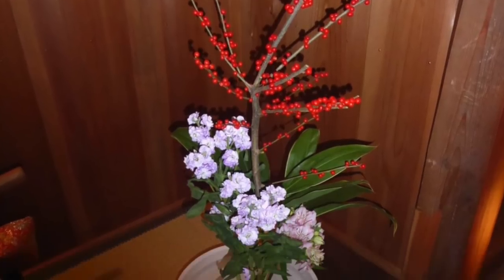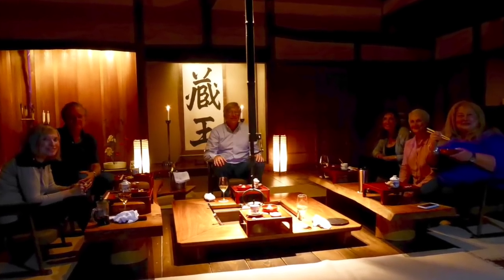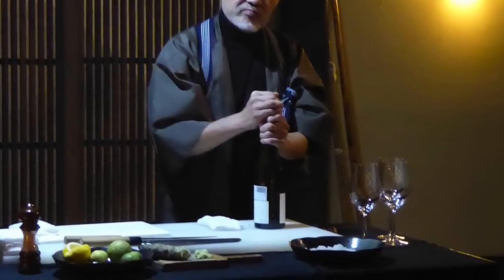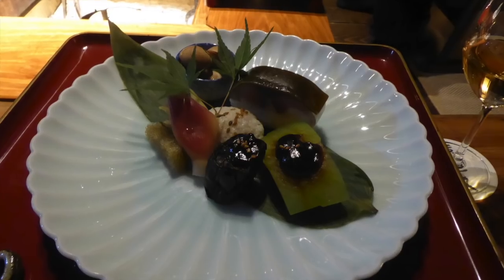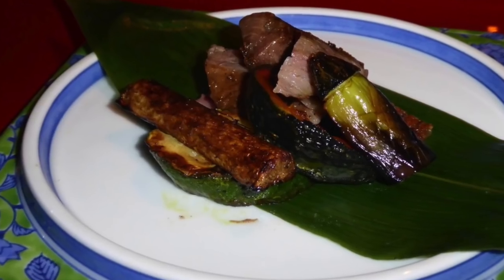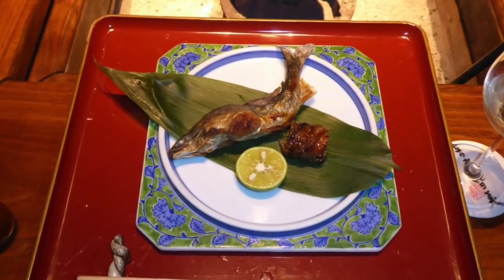And here we are sitting down to our dinner, which was cooked by this gentleman who was straight out of Central Casting. I don't know his name, but he is actually a one-star Michelin chef. Came with his own set of knives on a canvas that rolled out to like 6 feet wide. And he could carve up food. Look at this. What artistry of food. And just gorgeous. There's some more.